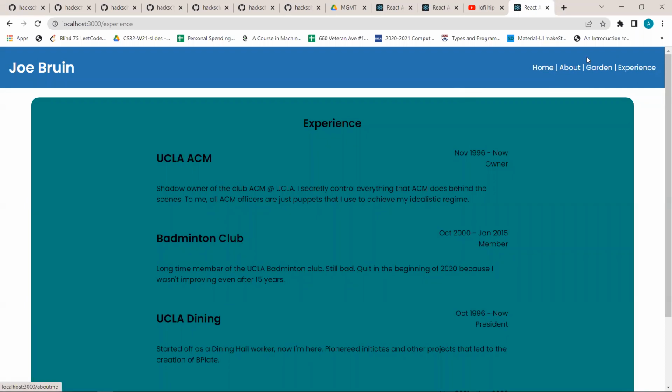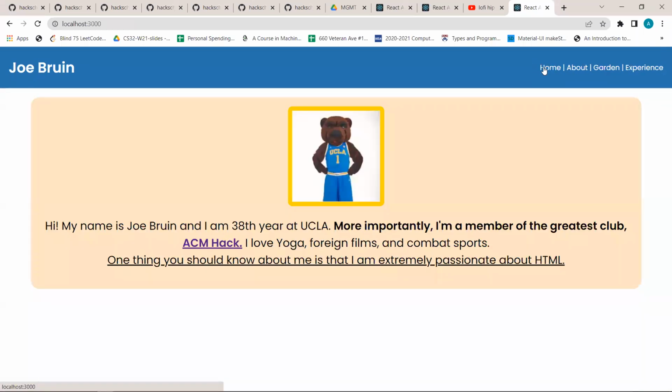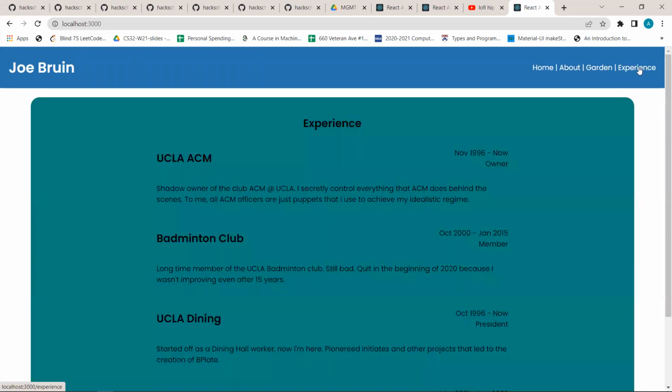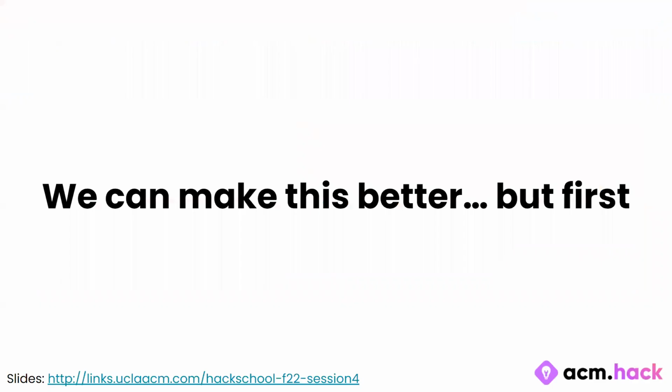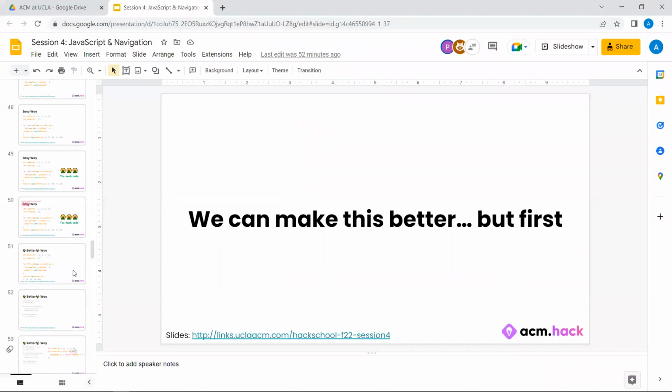If we click different parts of the link, it takes us to different parts of the page. And this is sort of our nav bar. It could look better, but it looks okay, and it has the functionality that we expect it to have. And we've reached our goal.